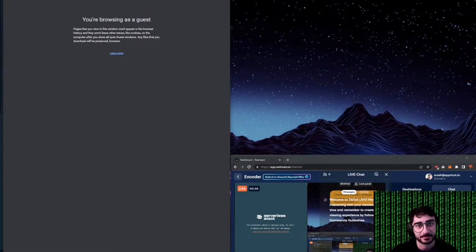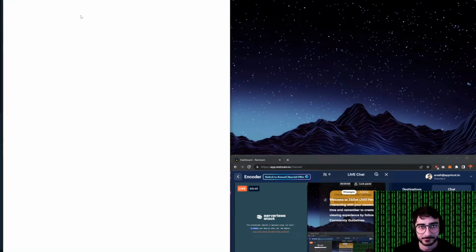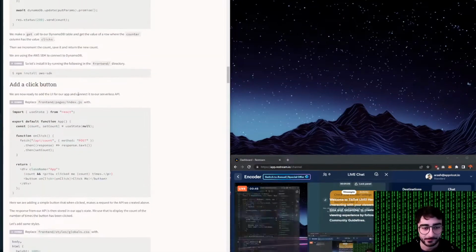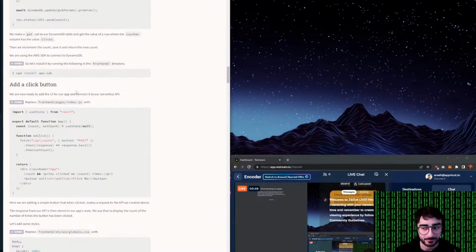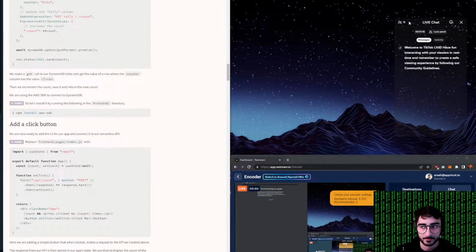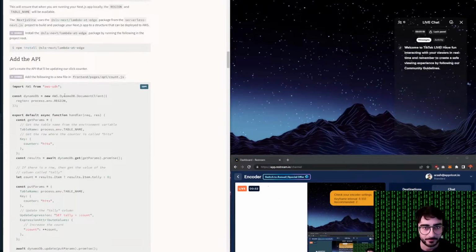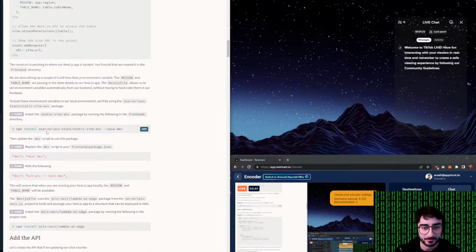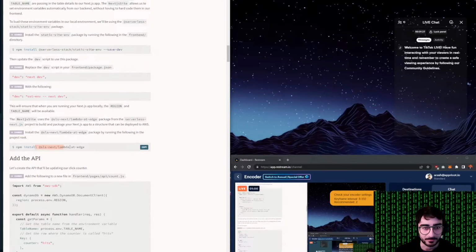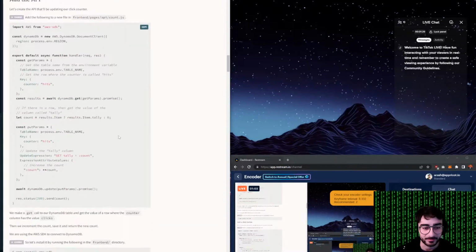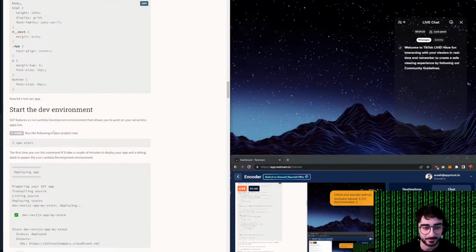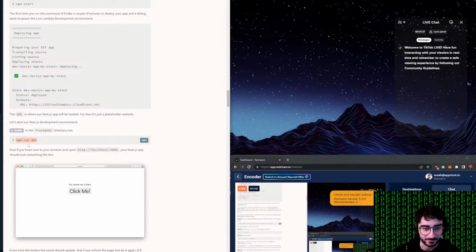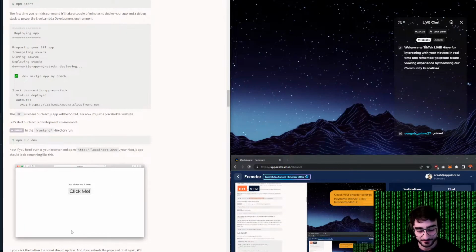sst Next.js. So where were we up to? We were, oh no, we didn't even get up to that. Create front end, did that. Assume we did that. Don't remember doing this, but we probably did it because the last step we did was this, npm start. So now they want us to run the front end with npm run dev. Okay, let's do that.